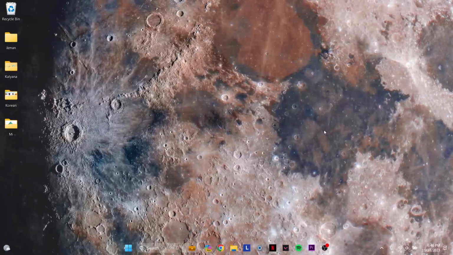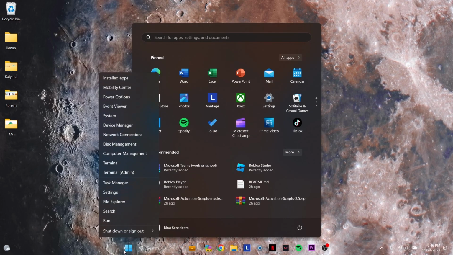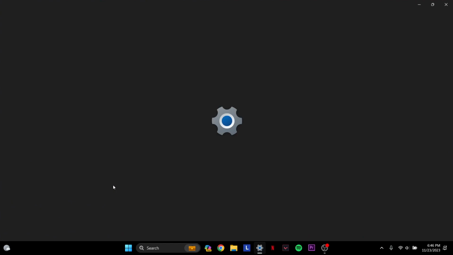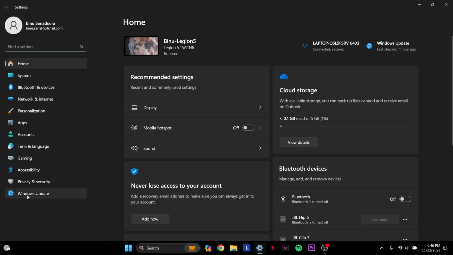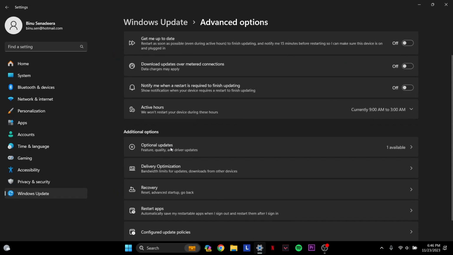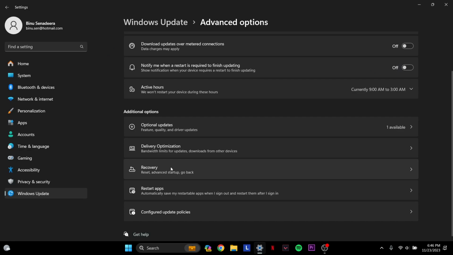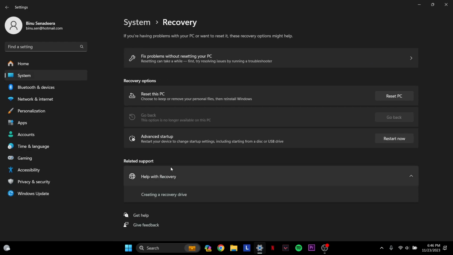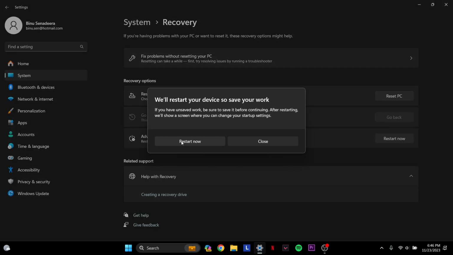Alright, now we go to the settings of your PC. You can either click Settings, or right-click Windows and click Settings here. Now you go to Windows Update, and under Windows Update you have Advanced options, and under Additional options you click Recovery. And in here, under Recovery options, you have Advanced startup, and then you have to click Restart now. Now, once I click Restart now, I will stop screen recording and switch to the camera, where I will show you how to navigate to the Secure Boot menu and how to enable your Secure Boot there.